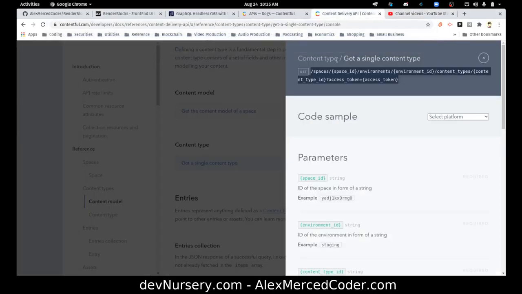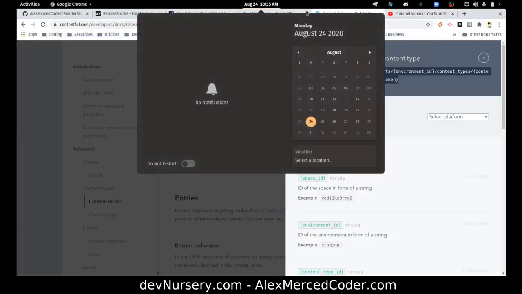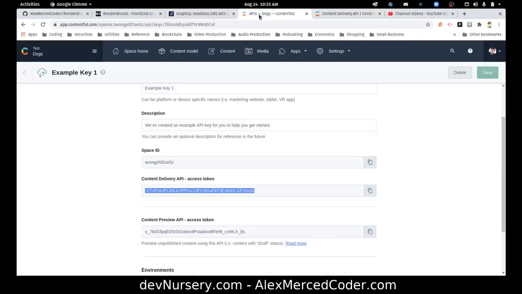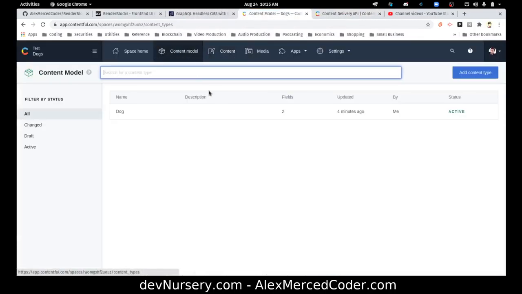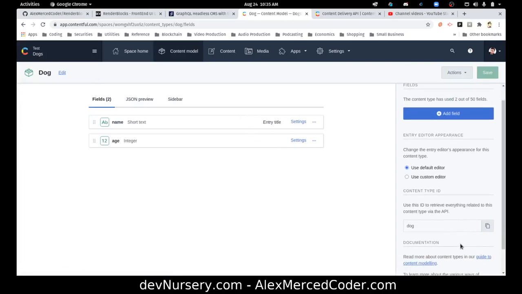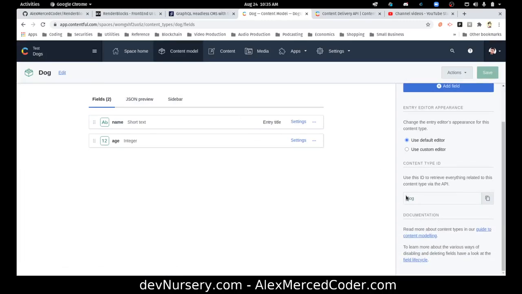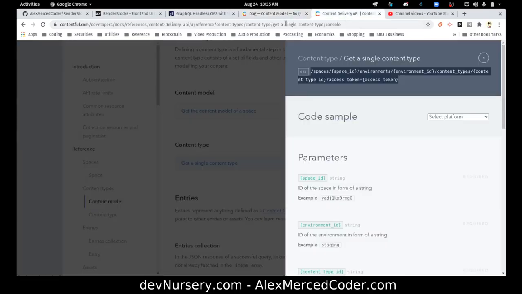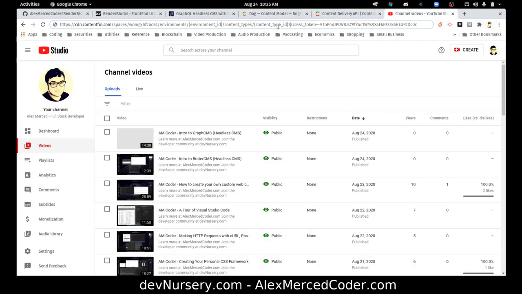And then what do I want? Content type ID. So let's go take a look at content type ID. Where's the ID here? Here, oh, it's just dog. Okay. Control C. So that goes over here.